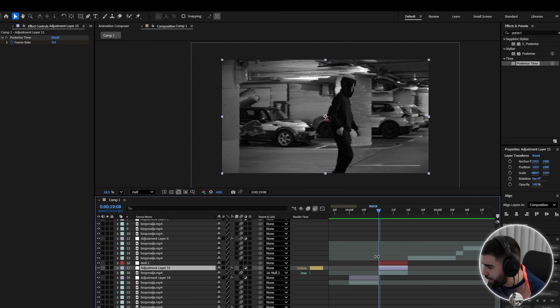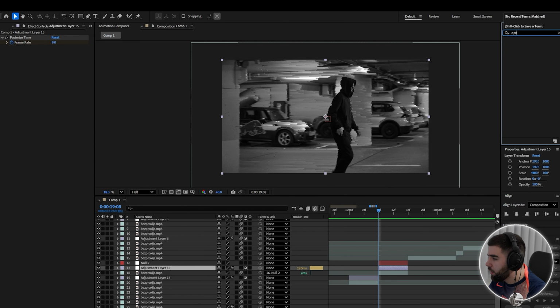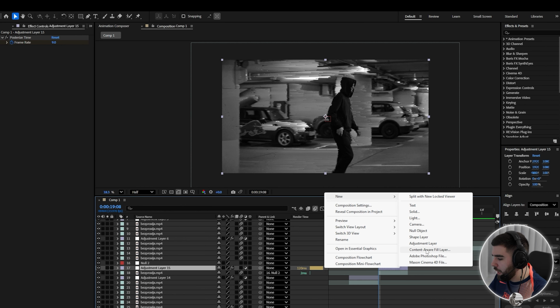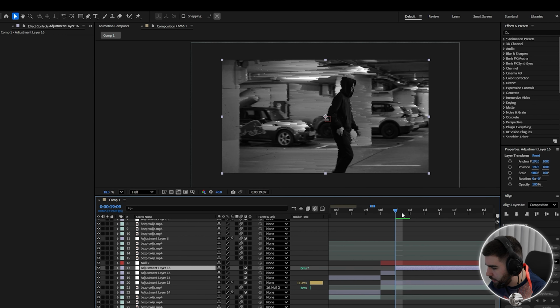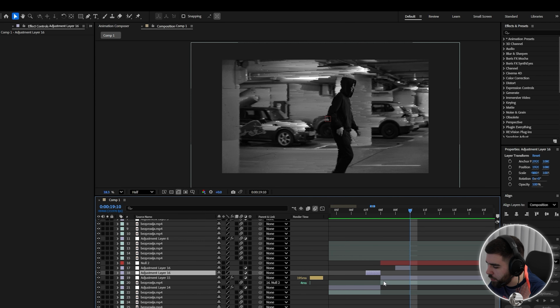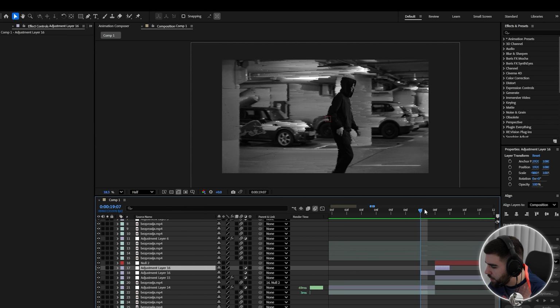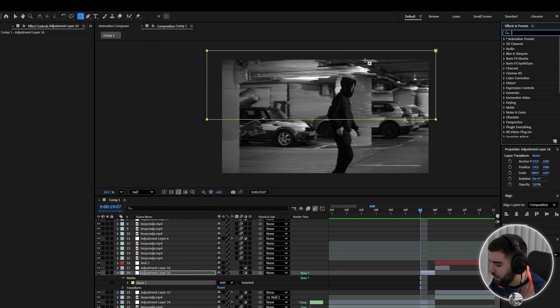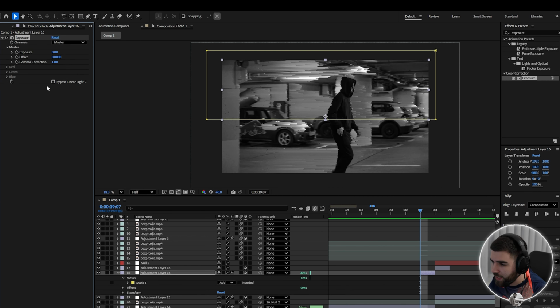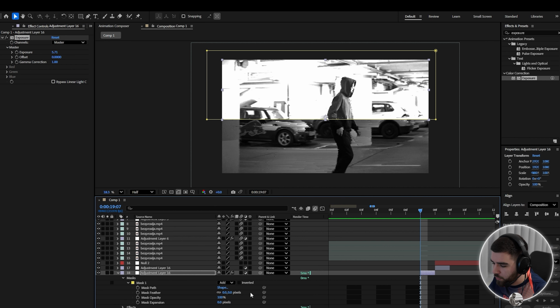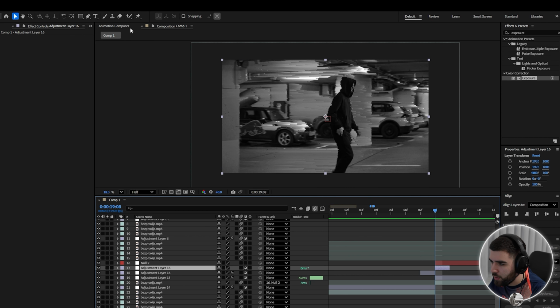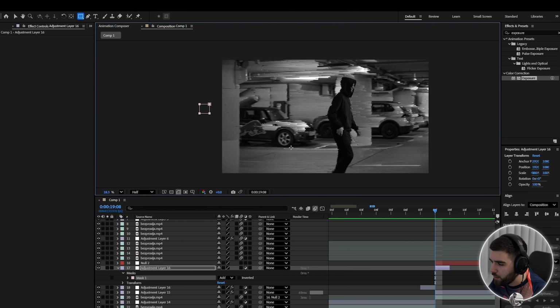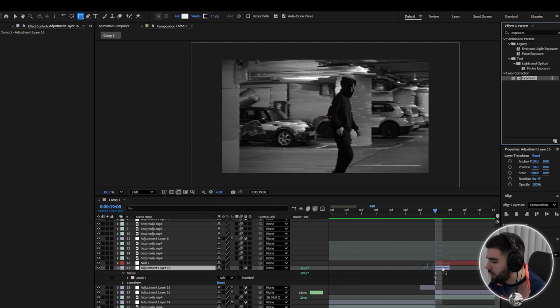And we want to add, for example, an adjustment layer, we can add exposure again. We're not gonna repeat it, we're gonna add an adjustment layer somewhere here. We're gonna put one on one side and one on the other. On one, we're gonna take the rectangle tool and hover it like this. If you watched one of my latest tutorials, what I'm doing here is making this flash camera effect, which you get from a flash in real time when shooting something. So we're gonna select another one, delete it, and go to the bottom side now, add exposure again.